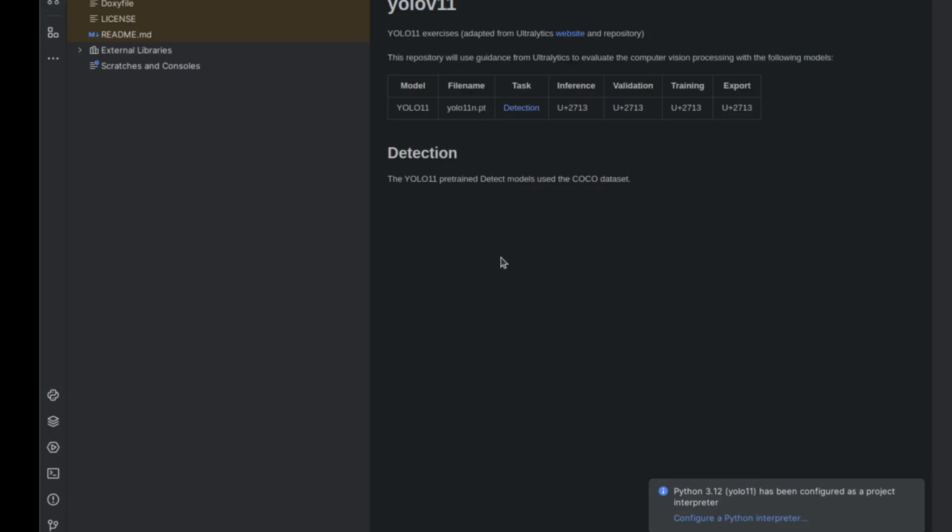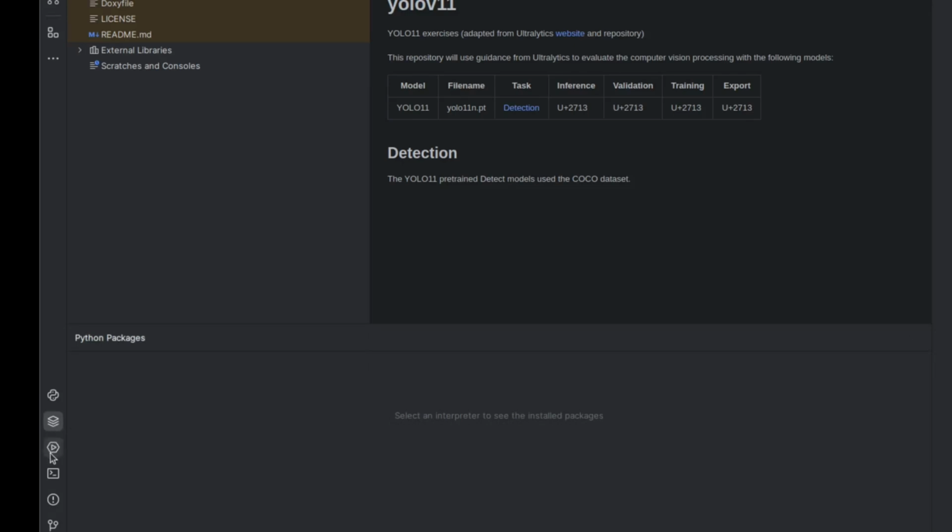Now, one of the things that you may notice is that it's gone ahead and configured a Python interpreter. If it does not, then you will have to go in manually and configure it, and also specify whether you need a virtual environment or not. Now, in my case, I have already done that previously, as well as the packages, so I'm pretty much safe in assuming that my interpreter is correct and that I have some of the basic packages. Now, obviously, I don't have the YOLO Ultralytics package installed, and that's what I'm going to show in the next few steps.